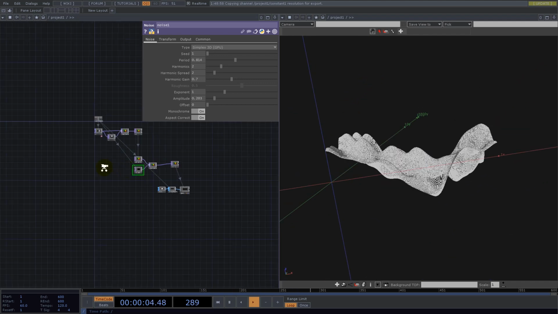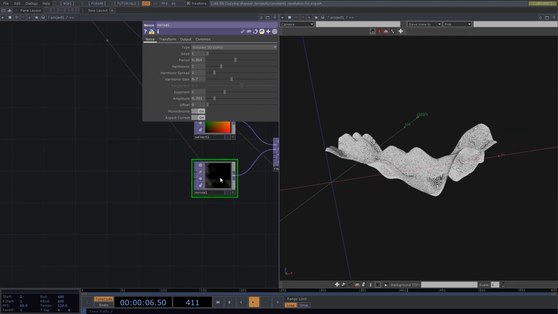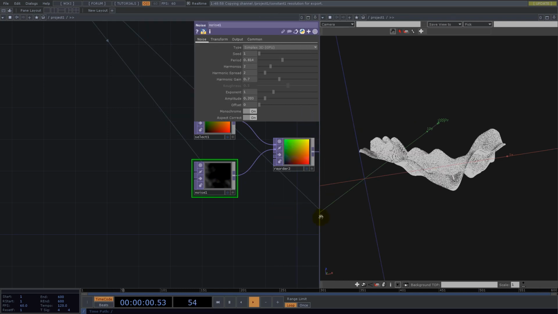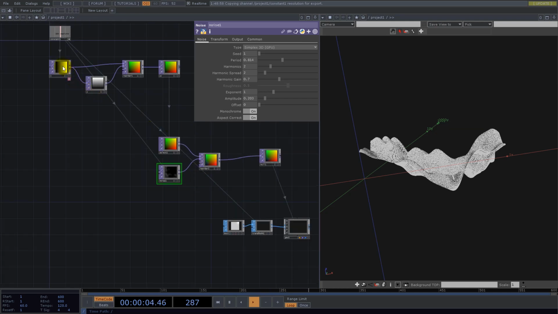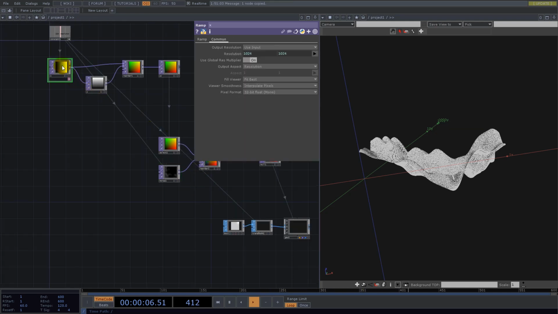So let's change this noise. Let me make this a little bit smaller. Let's change this noise with a ramp. We can copy paste this one.